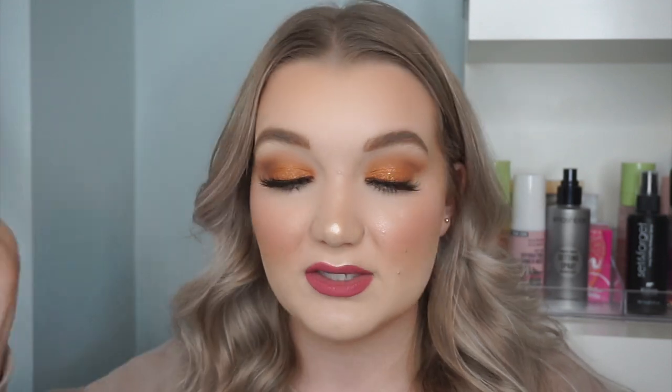I picked up a brow product for my full face clean at Sephora video — this is the ILIA Essential Brow natural volumizing brow gel with aloe, shea butter, and sunflower seed oil, in the shade blonde. I've tried some ILIA products and really like them, and for a clean at Sephora look I feel like a fluffy brow will look great. It has a really big brush applicator and looks like a warm blonde-brown, so I'll save my first impression for the clean at Sephora video.